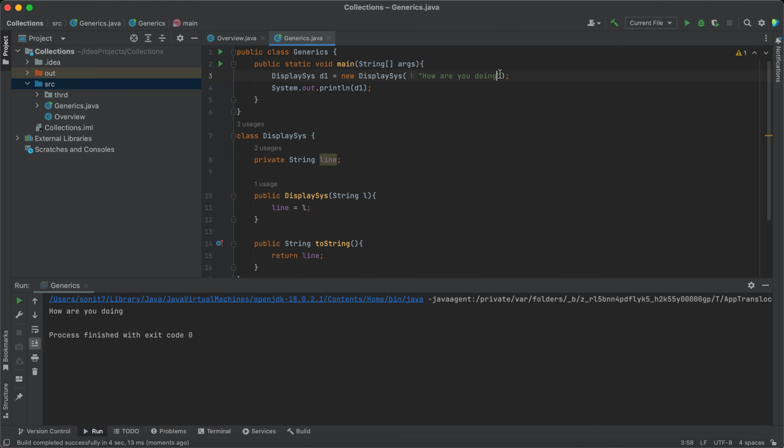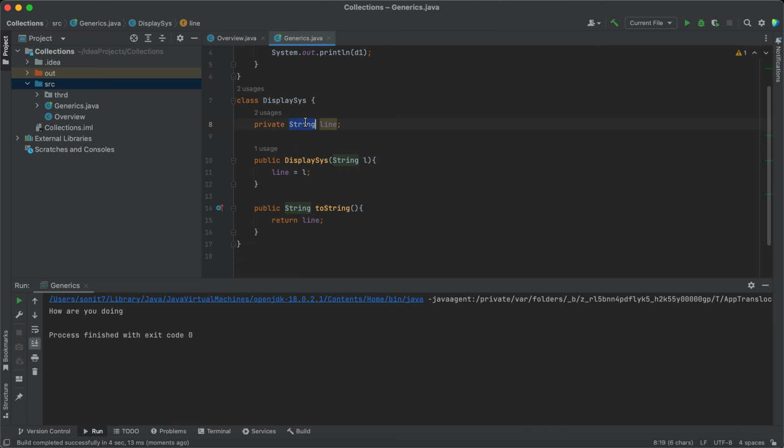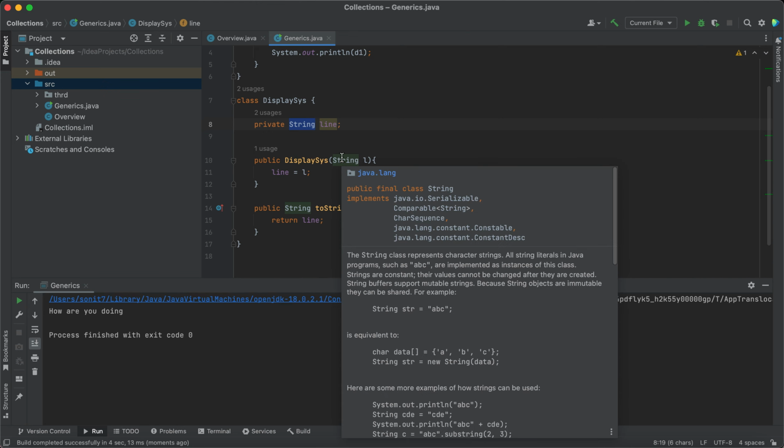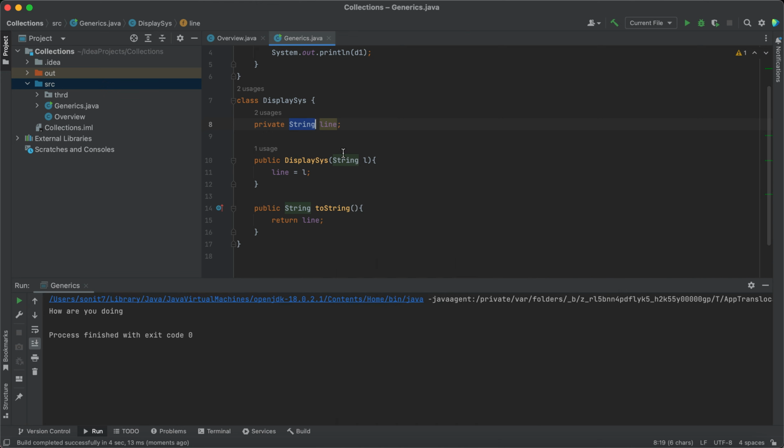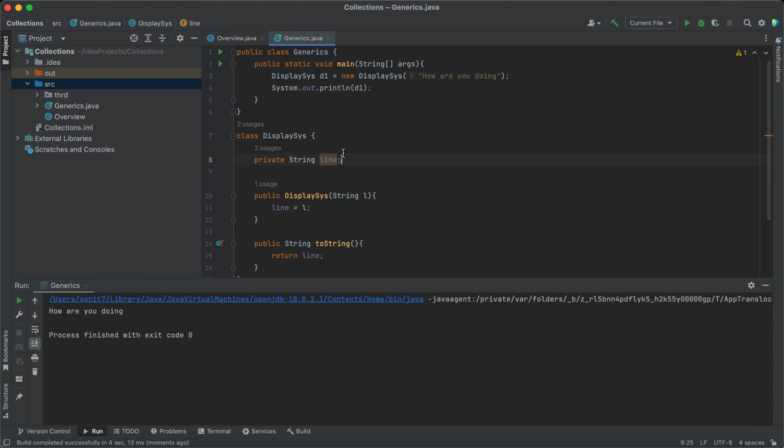Alright, so although this is good for restricting a data type, you'll have to change the internal code consistently if you want to display a line of code using different types, and that's where generics will be useful. So in order to make a generic, you will go to your class header. After the name of your class and before the opening bracket, you will do an opening and closing tag along with what you want to call the generic. We're going to call this T, but you can call this generic anything else.